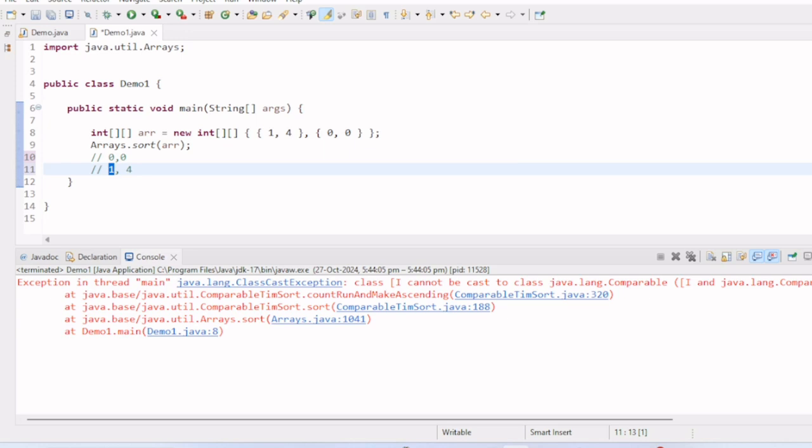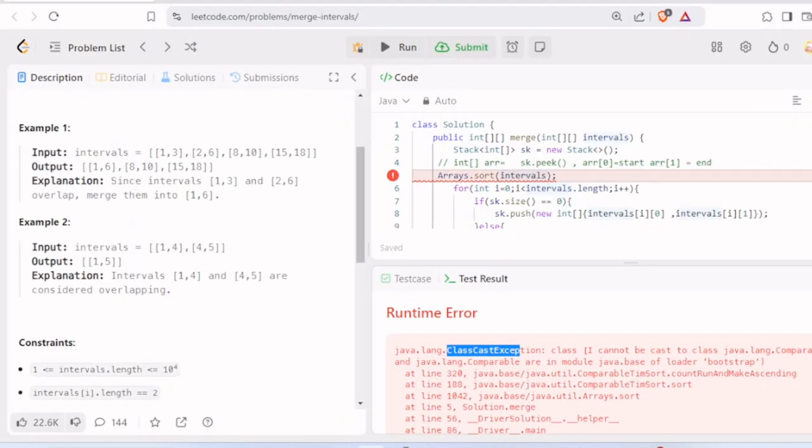Now if you see the other examples also, you can see these are in sorting order: 1, 2, 8, 15, or 1, 4. They are in sorting order. That's why I didn't get the problem that you got just now, right? In this sorting technique, I will take each subarray, because each subarray is a one-dimensional array. In each subarray, I will take only the first element, because the first element is the starting position. So now if I just sort, the first example is always in sorted order, that's why I didn't get that issue.